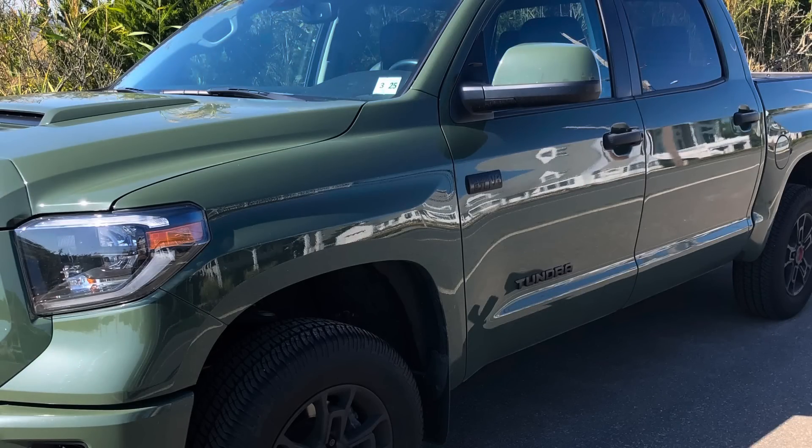A lot of people loved Army Green. I'm sure there's a reason they got rid of it — probably sales or something. But I'm very sad to see Army Green go, and it makes me remember and miss my 2020 TRD Pro. Is it just me? Are you sad to see Army Green go? Because even if you don't like it, it's always a good option to have. And what I've noticed from other brands — when they get rid of an Army Green or Military Green, it usually comes back years later because people really want it.